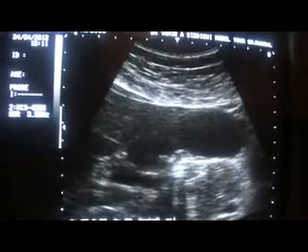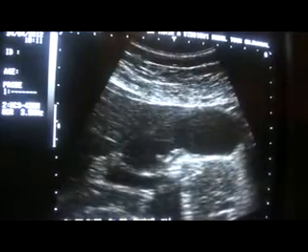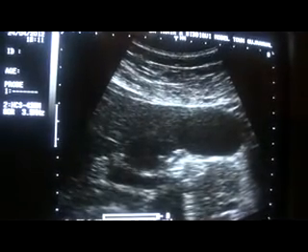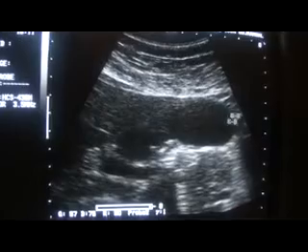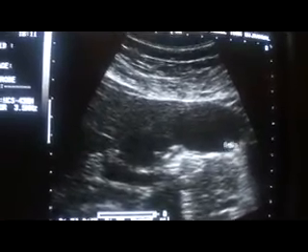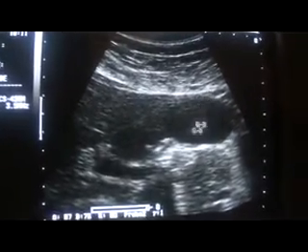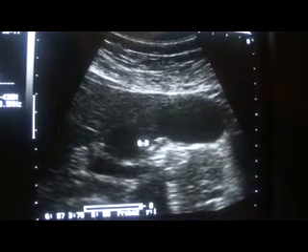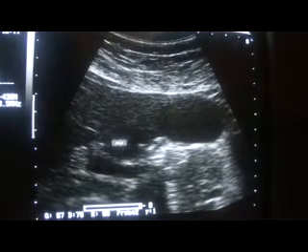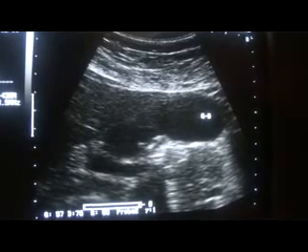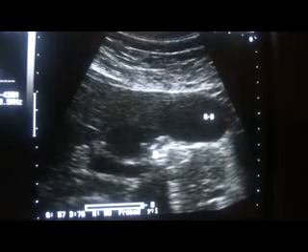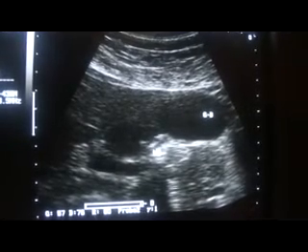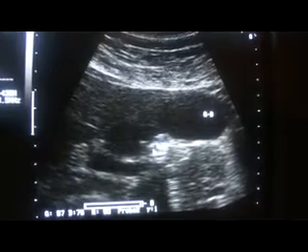Now as the patient has cupped out a bit, you can see a few of them giving posterior shadow, this one, have dislodged into the region of the fundus. And they are giving posterior shadow as well. Now you are seeing a calculus attached with the anterior wall of this one.